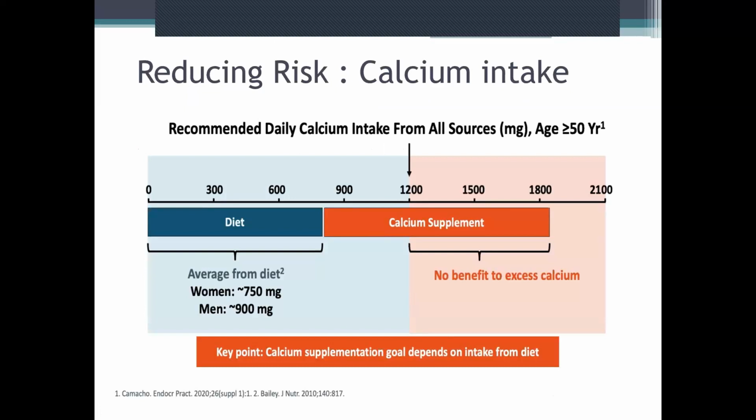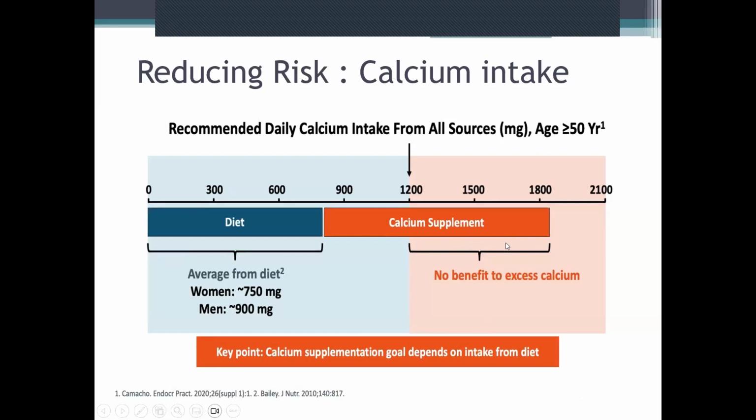So how much calcium do we need? Most people actually get about 800 to 900 milligrams of calcium in their diet. The evidence does show that the optimum calcium level would be about 1,200. Between 800 to 1,200 would be a good level. There's been found to be no benefit in providing excess calcium because it has not been found to reduce fracture risk.